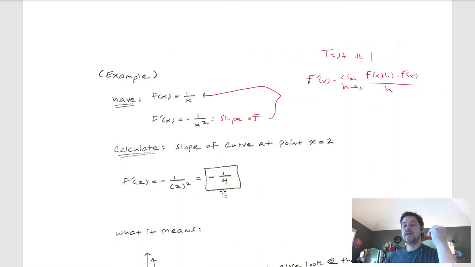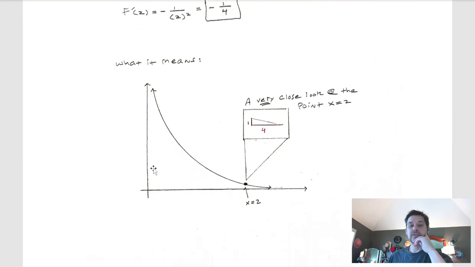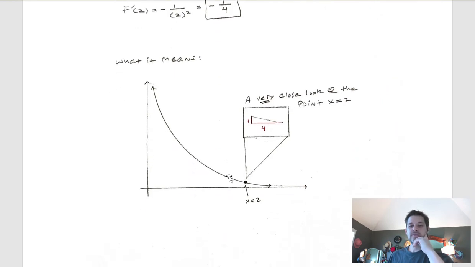Now, some people are visual. They learn best by seeing things. So here I just told you what to do, but I'd like to show you in addition. So here's the graph. I took my time and I drew this as accurately as I could. This curve that kind of goes like that, that's the curve f of x is equal to 1 over x.